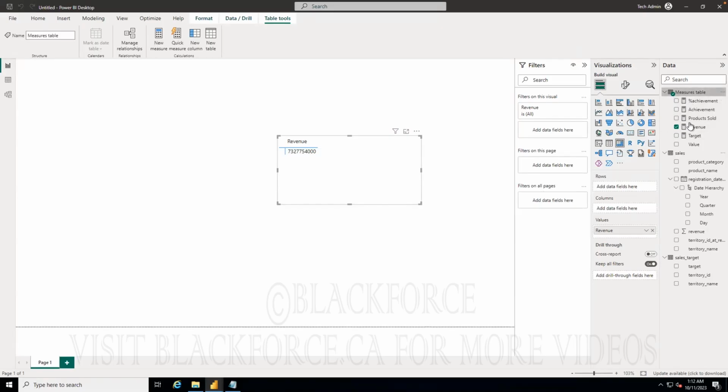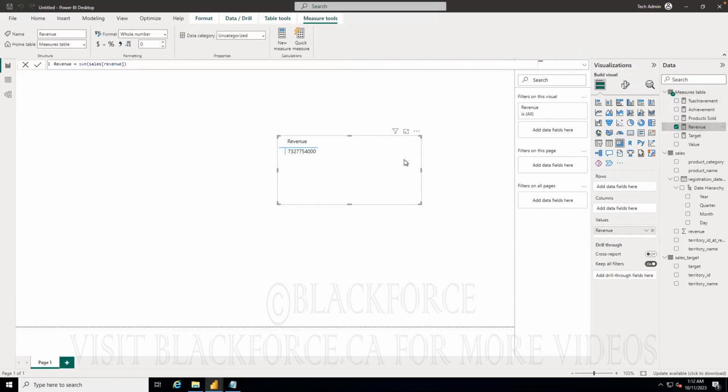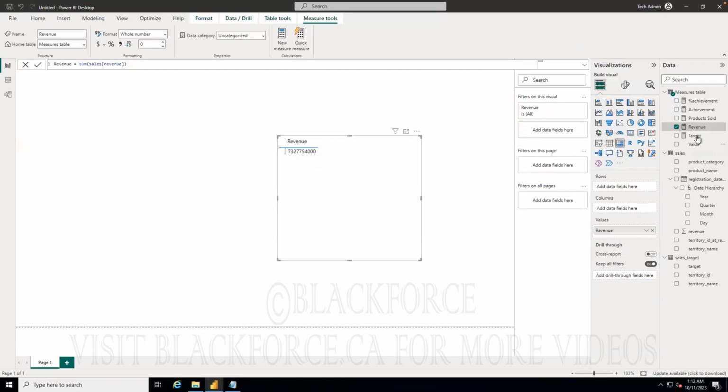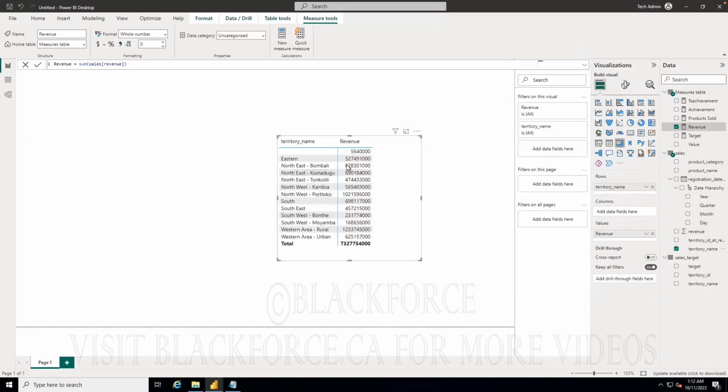Okay, so we have these measures. For Revenue, for example, we have put our revenue here and we see the total revenue that we have. Then we can add, say, Product Category to the rows, and you see the different product categories and their revenues. Or if we want to check it by the territories, you see the different territories broken down by the product categories.